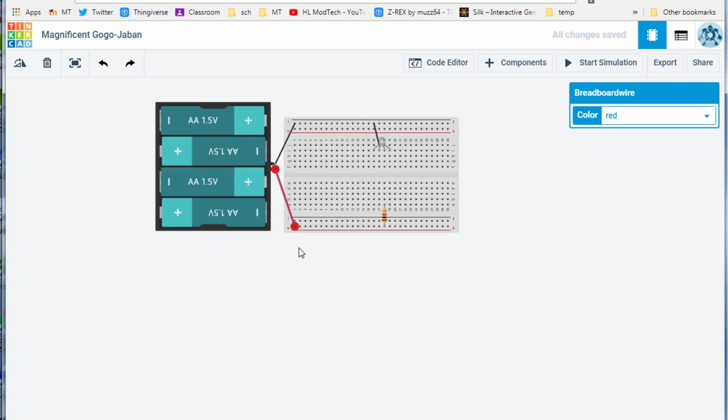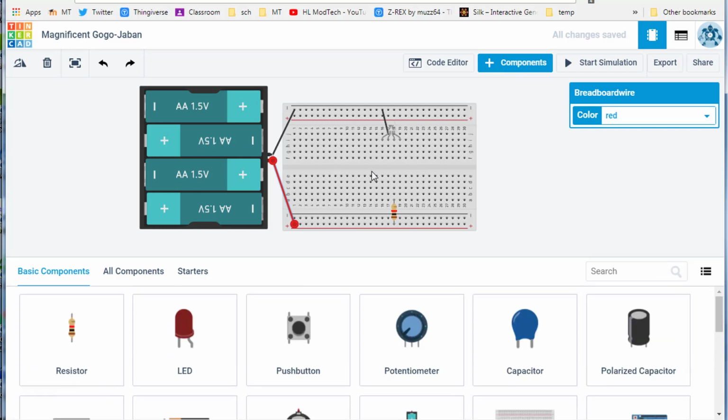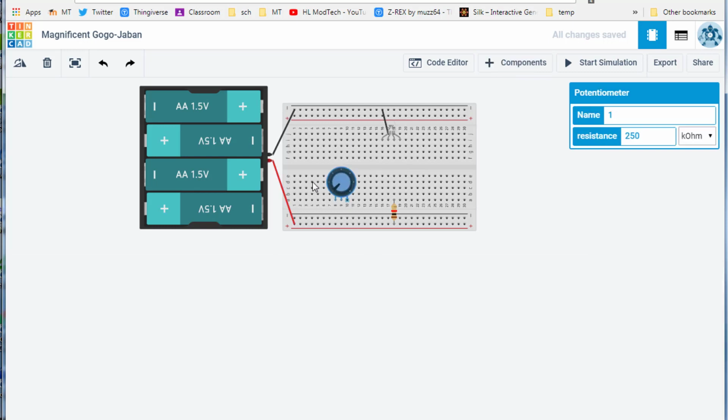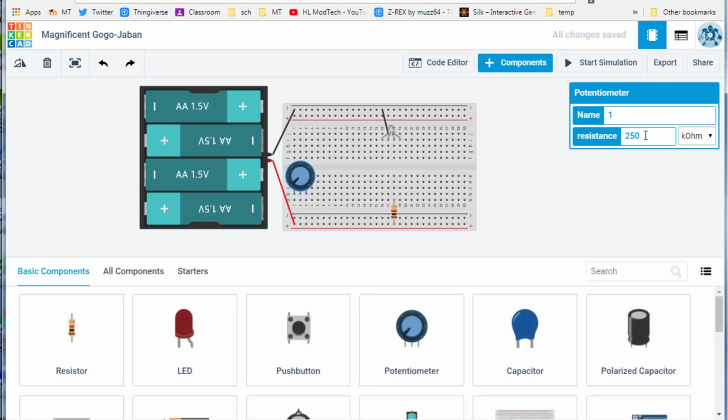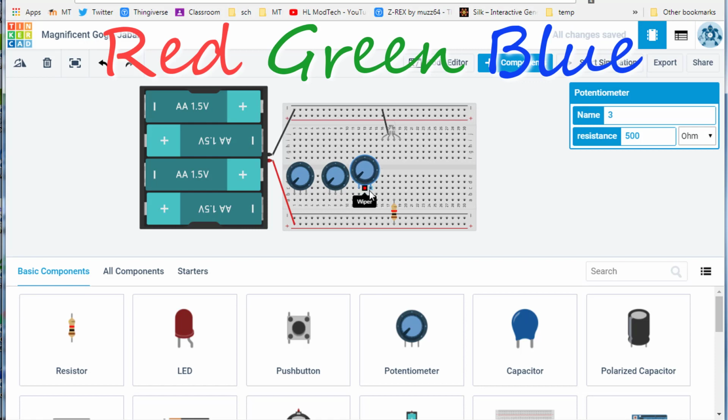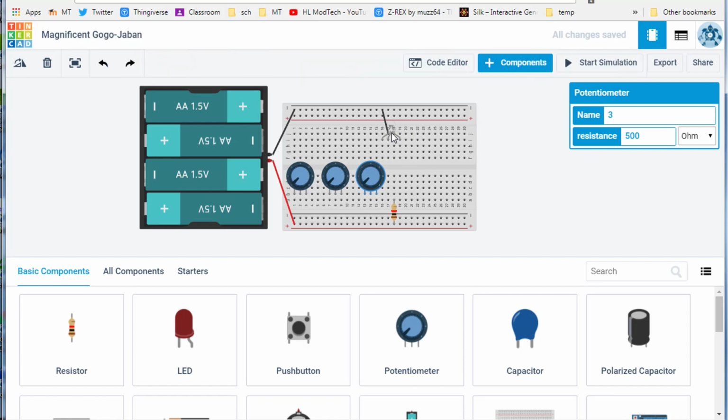I want to bring in a brand new component called a potentiometer. I want you to set it to the left. I want you to switch it to 500, but then the important thing is I want you to make it just ohms. And then I want you to click on that little fella and do Control C to copy and Control V to paste. And drop one beside it and then drop in a third. RGB stands for red, green, and blue, so we're going to have a potentiometer that lets us change the values for the red, green, and blue of this LED.